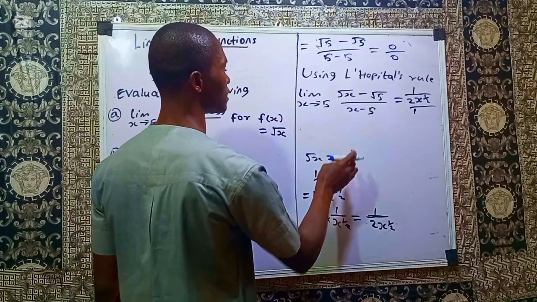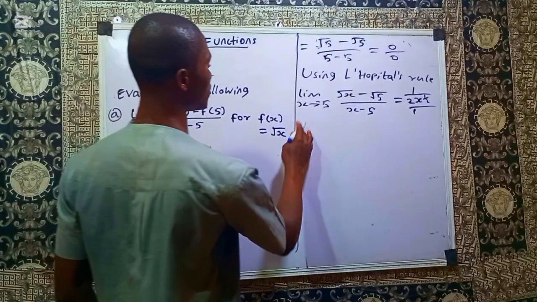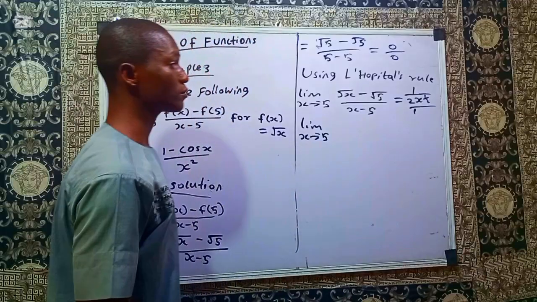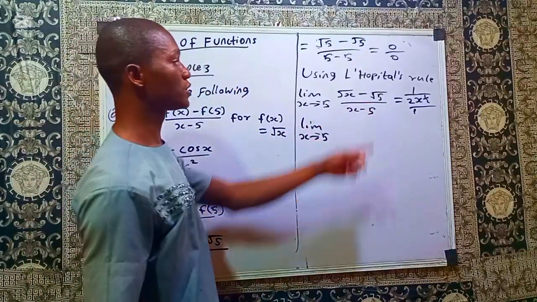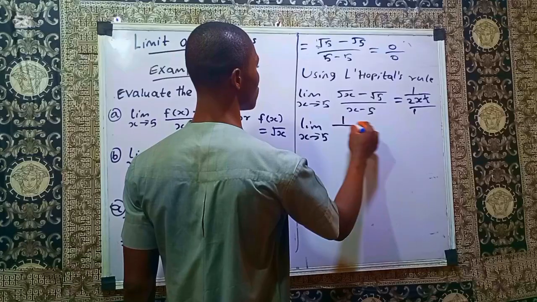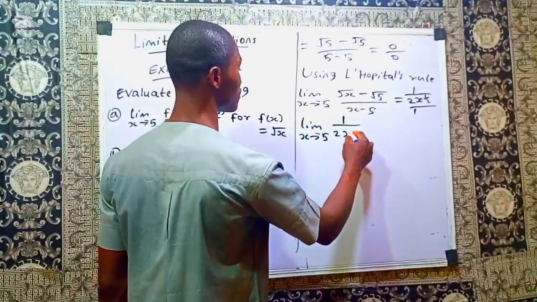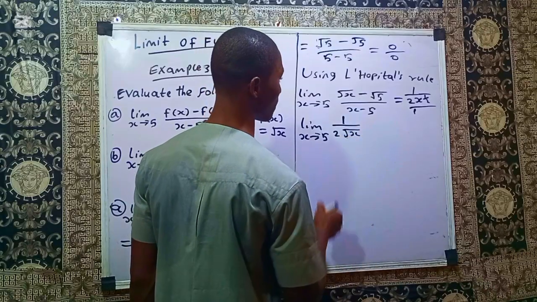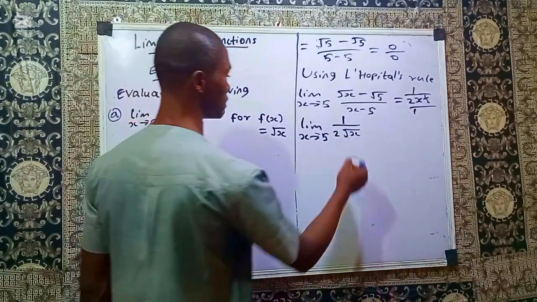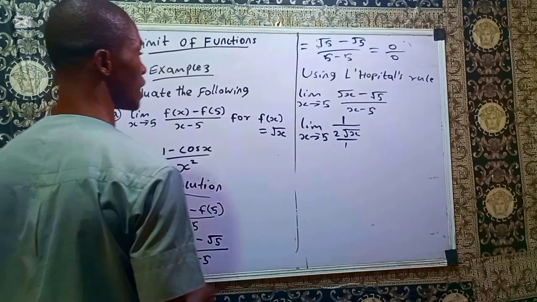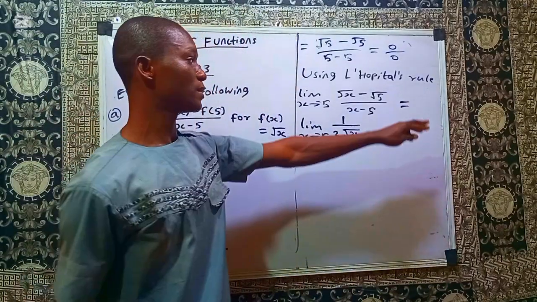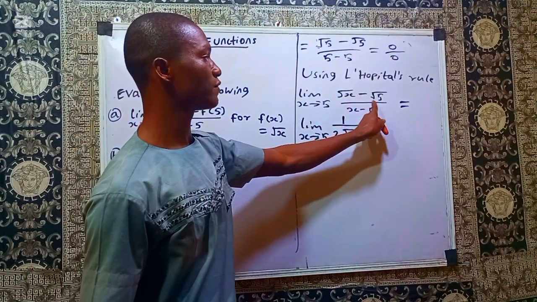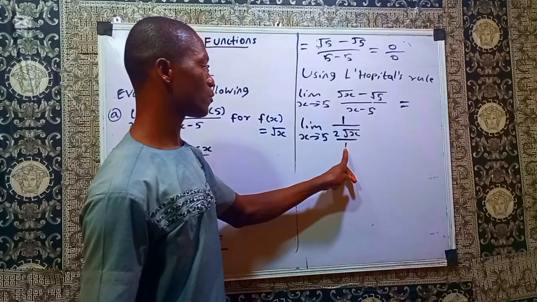So the answer we got in our derivative is that. So in this place we have the limit as x goes to 5 of what we're supposed to put here, which is 1 over 2 x raised to power half, the same as square root of x. Then square root of x divided by 1 is what we have. So I've cleaned this place because we're supposed to write the limit first. Then this quantity, the derivative of this gave us this, and the derivative of this gave us 1.